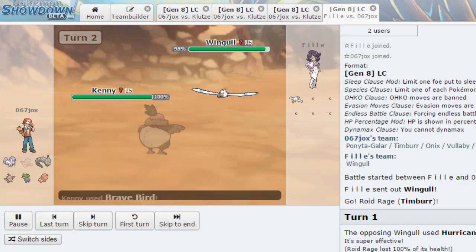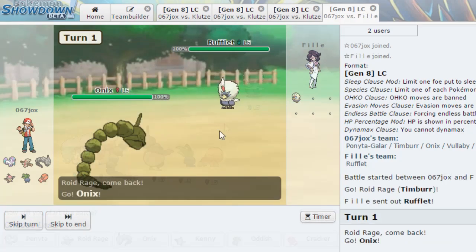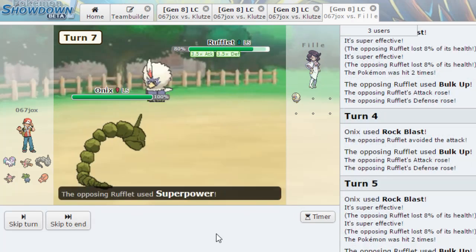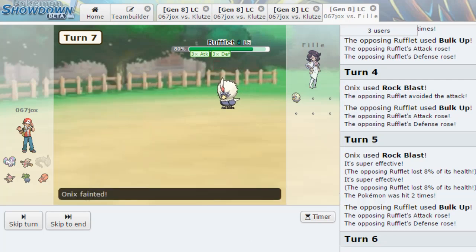It has also access to U-turn and Defog. The other flying type on here is Rufflet. I hate this mon, it's inaccurate, but it hits like a truck. It can be used as a Choice Scarf user or as a Bulk Up setup sweeper. Try to have something that can switch into Bulk Up Rufflet and a Choice Scarf Rufflet.